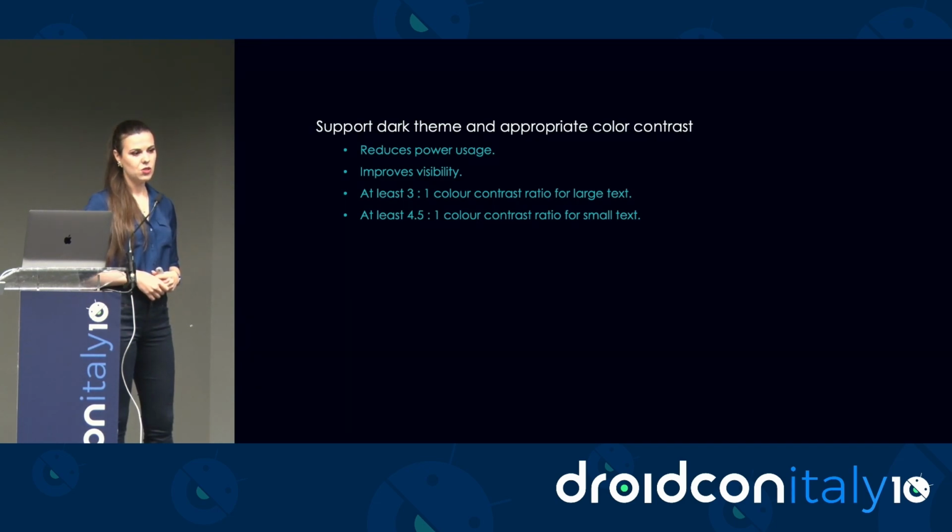But I would say that this should be rather a must than a feature that you might possibly implement, because it's not only that it significantly preserves battery power, but it's a huge benefit for a certain user group that has low vision or is sensitive to bright light. And if you make sure that your app also supports the recommended accessibility color contrast, then I believe that will make a significant difference in your app.